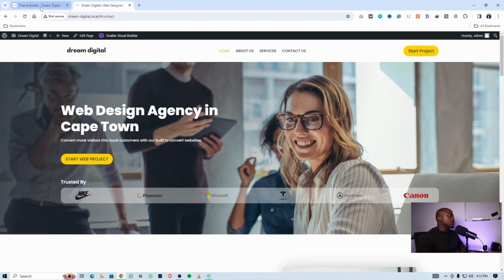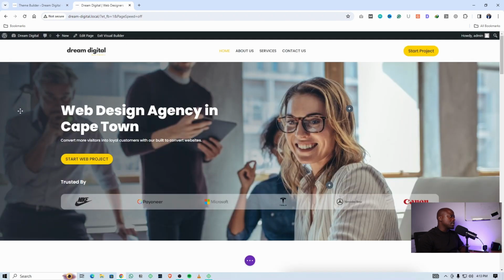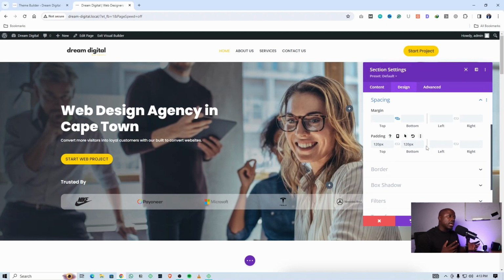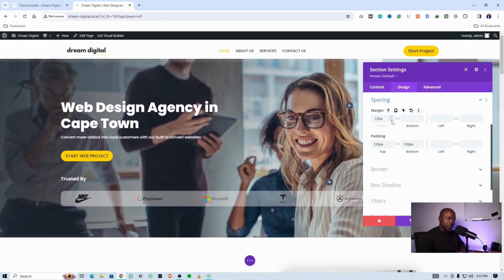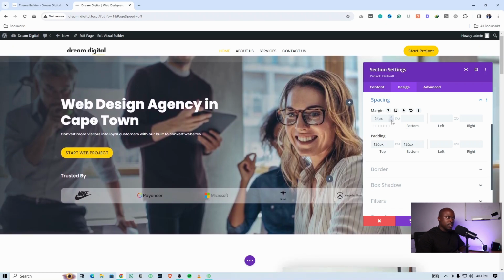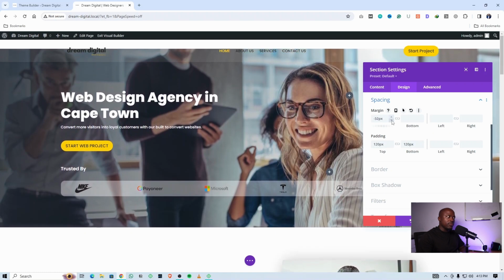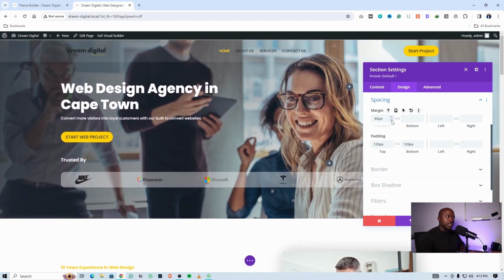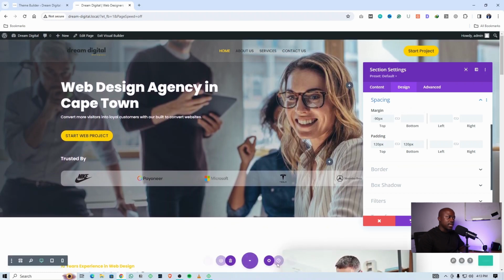Awesome, looking good. So what I'm going to do now is enable the visual builder real quick. Double click on this hero section, go to design, go to spacing. The difference between padding and margin is that with padding you can only add, you can't do minus movements, right? But with margin we can. So I'm going to unlink this top and bottom margin of this hero section and say minus margin. As you can see, because we have a slightly transparent white background, now this image is underneath this header. Let's select save.